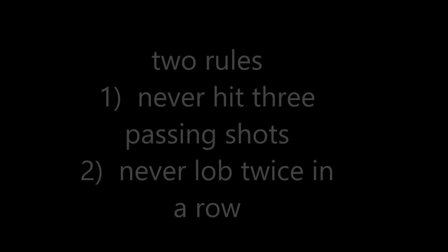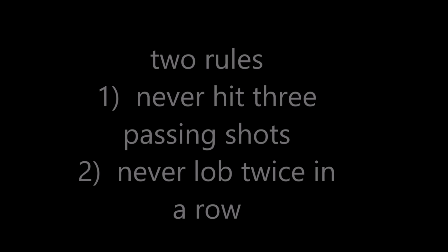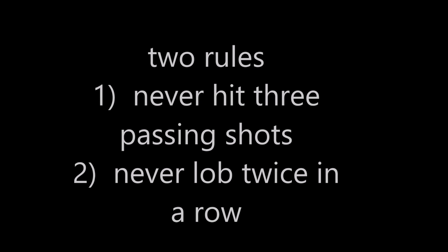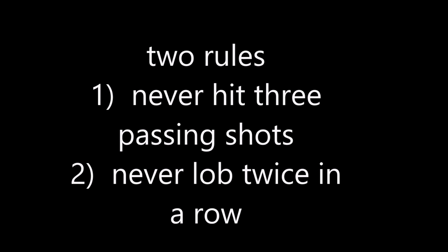The first combo rule is simple. Never have them hit 3 passing shots in a row. It's always pass, pass, lob. And you never lob twice in a row. If you're hitting a third passing shot, the volleyer has the advantage because you're probably out of position and rushed. If you hit a lob and then you hit another lob, they're already back. So you want to play in front of them, make them come up, hit a half volley, hit a volley, and then push them back again. So it's in and out. So never hit 3 passing shots, never lob twice in a row. And that way you work on this skill.